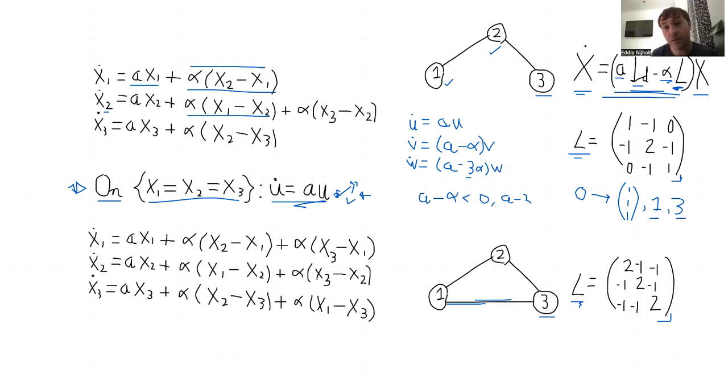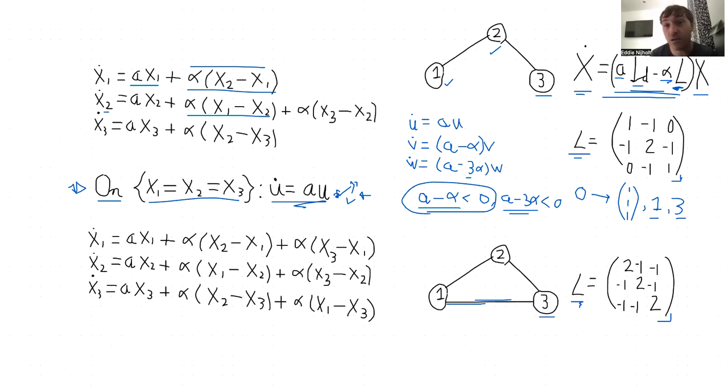Now recall that alpha was positive and a was positive as well. So if I know that a minus alpha is already smaller than zero, well, then certainly a minus 3 alpha will also be smaller than zero, right? Because their difference is minus 2 alpha. If this one over here is negative, then here I'm subtracting even more alpha, so that one will be negative too. So that second property is superfluous, it's redundant. So the property that we need for synchronization is in fact that a minus alpha is smaller than 0. So in other words, again, alpha has to be bigger than a.